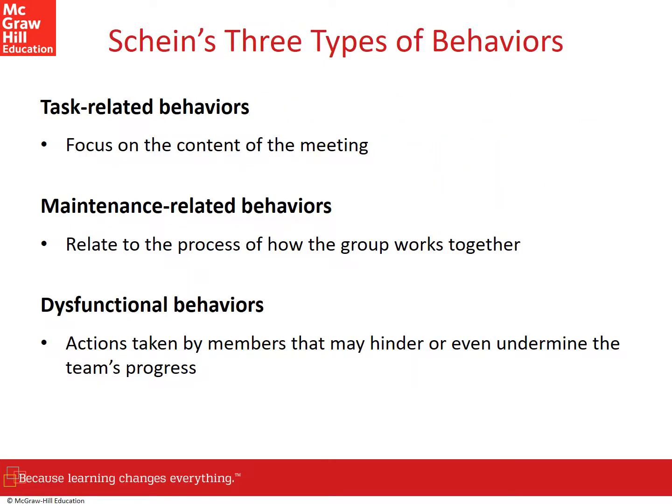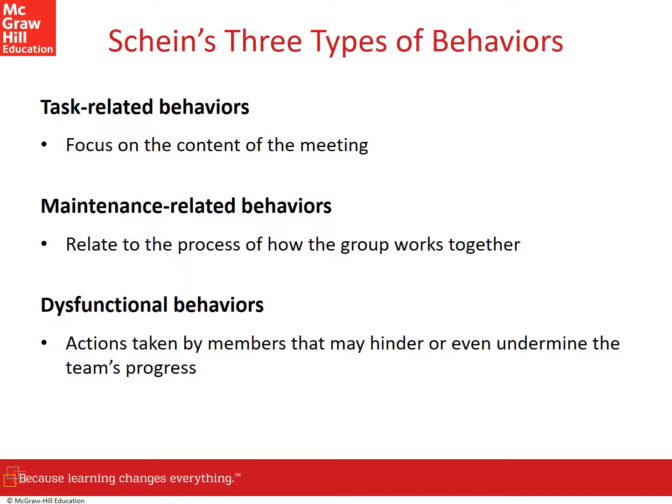Schein, Edward Schein, he was an organizational consultant manager in the early 80s. He was one of the first that were recognized for looking at organizational culture. But he has these three types of group behavior that should be really familiar to you as a communication major, and especially if you've taken small group communication. He looks at task-related behaviors on a team, maintenance-related behaviors, and dysfunctional behaviors. So let's just review a few of these, but task-related behaviors, that's a person that focuses on the content of the meeting and what needs to be done to meet the team goals.